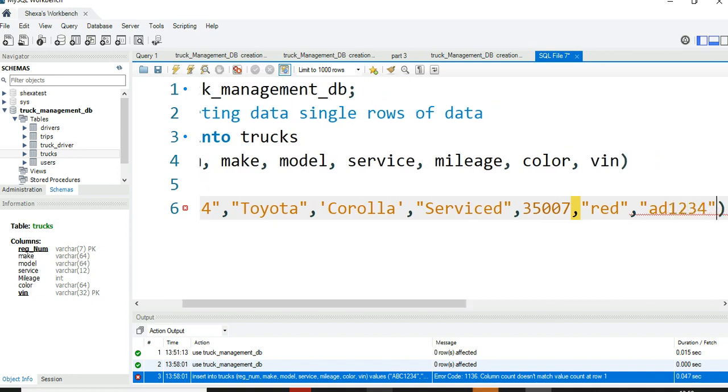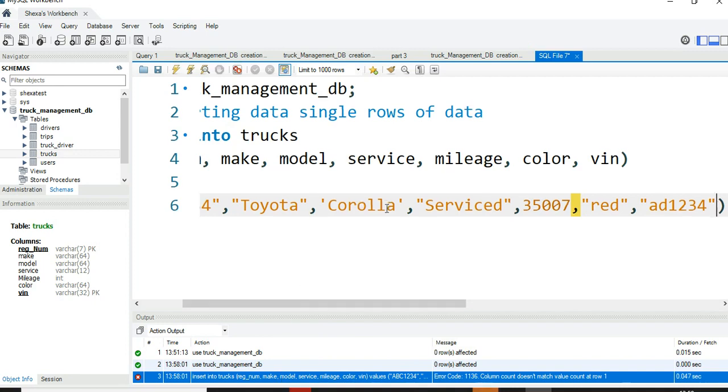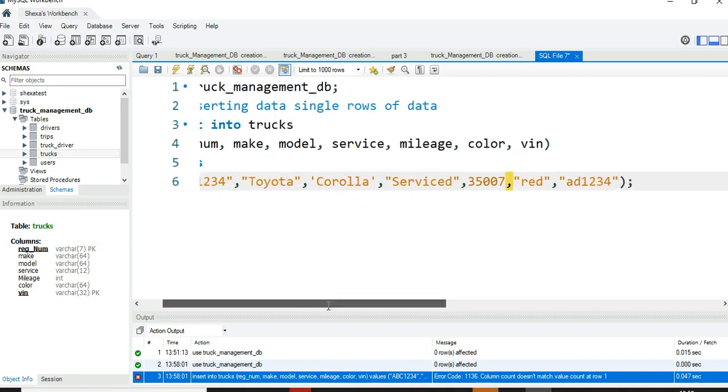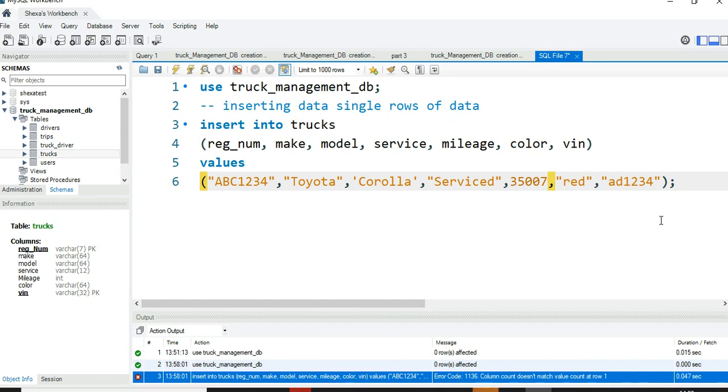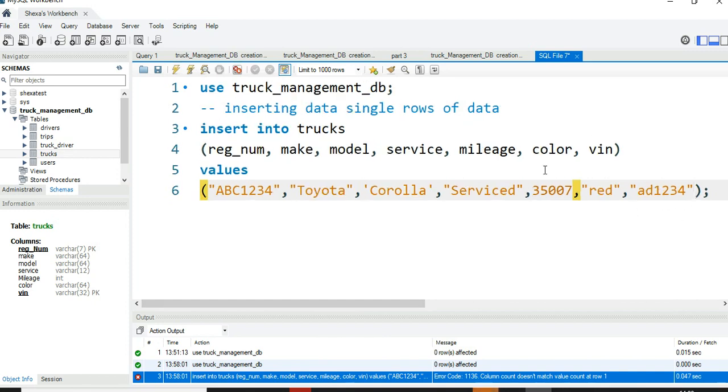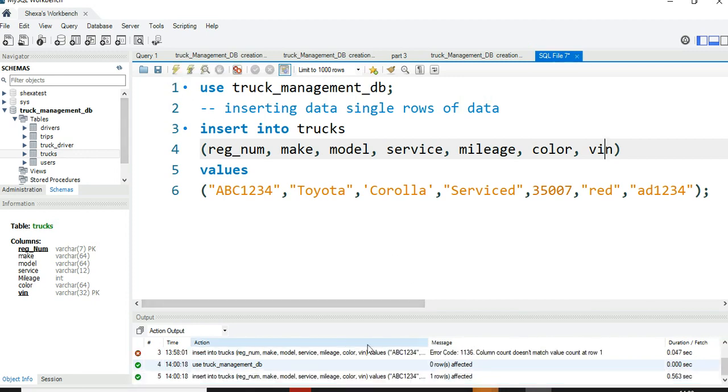If you try to run it, let me zoom in so that you can see the whole statement. Now you can see that we have values matching the column count. So if you execute it, you must not have an error.